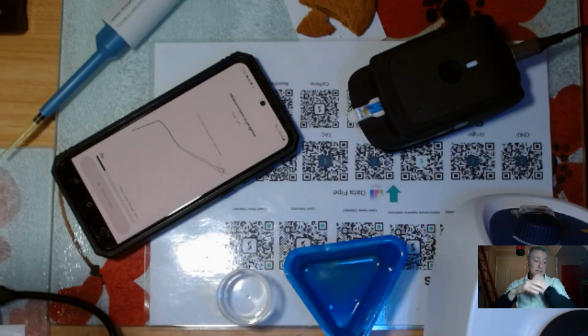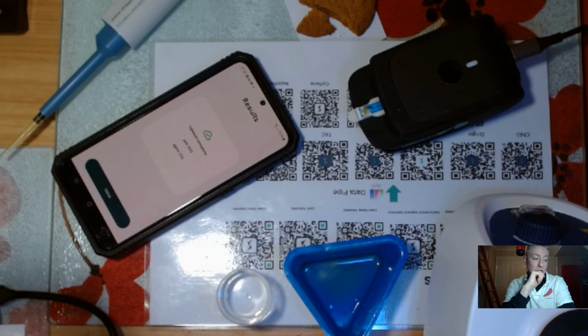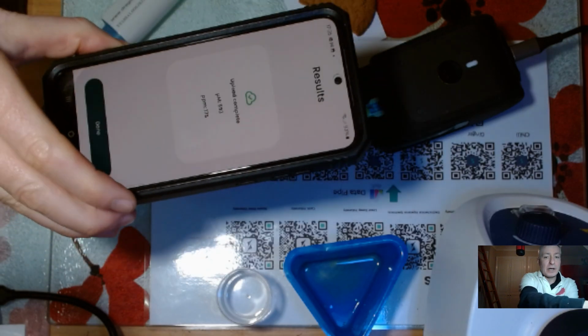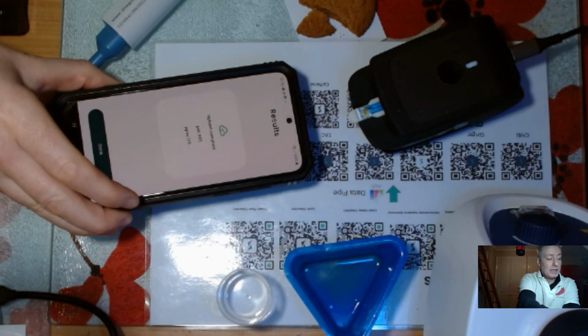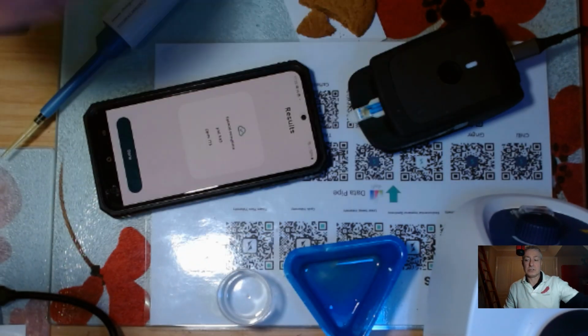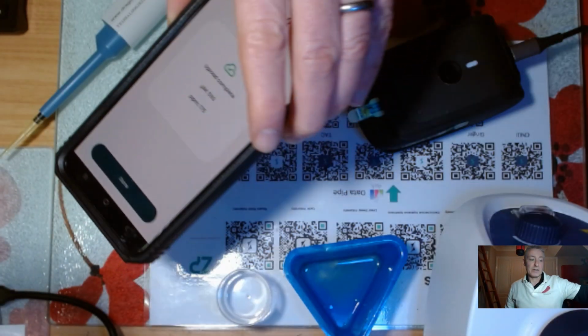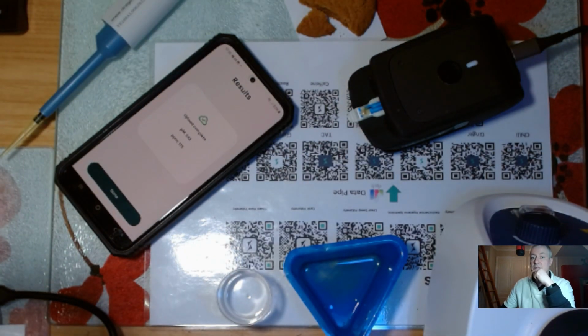Now the actual analysis only takes 13 seconds. I can see a small peak there, and then it'll do it again, and I'll see another small peak. These are the small peaks for gingerol, but you don't have to interpret that data. It is very mild. In fact, it's wonderful because I've been doing some testing this afternoon. I tested ginger root and got approximately 2000 ppm. I tested a ginger powder and got about 27,000 ppm. But this ginger biscuit is 175 ppm, which was the order of magnitude I was expecting.